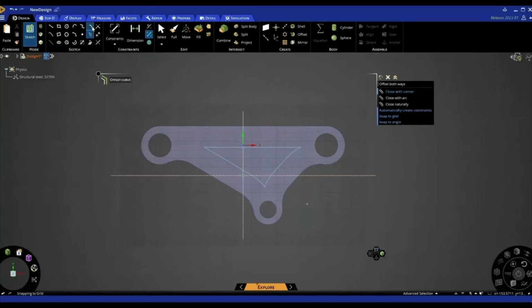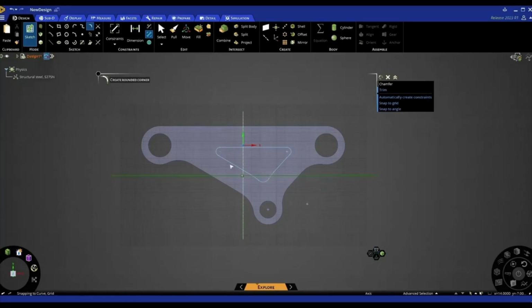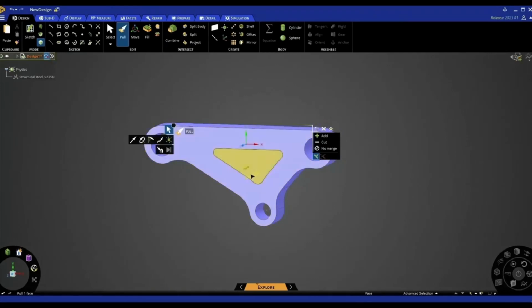We'll round the corners off just because we know rounded corners are better, and let's just do some nice rounds there. So this is my sort of imprint that I want to basically cut through the part. So I go back into my 3D mode and I can slice that through.